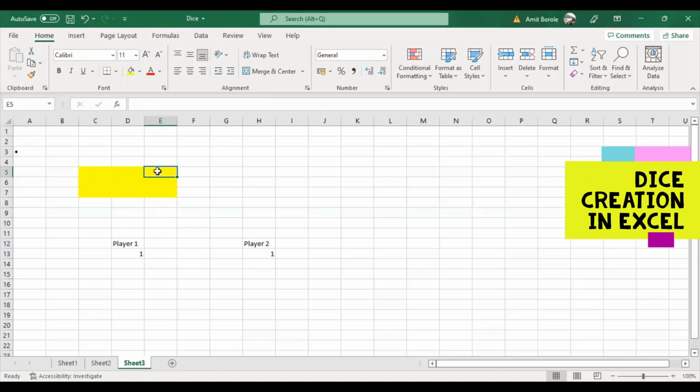A dot for 1 will be appearing in the middlemost cell. Dot for 2 will be appearing for this cell and this cell, like two corners of this diagonal. Dot for 3 will be appearing for all these diagonal elements. Dot for 4 will be like four corners of the box. So that's why 4 will have a dot in this particular cell. Again 5 will have and 6 will have.